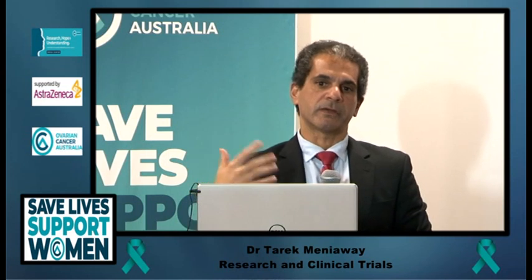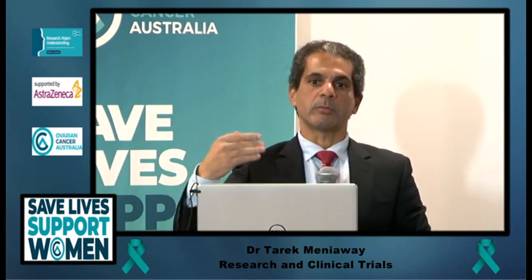So it is the most sensitive test and probably goes up 2 to 3 months before anything appears on a scan or before symptoms develop. So it is very useful in that setting and helps us avoid doing scans. However, there's also an older trial that says doing the CA125 regularly can also have detrimental effects, effect on anxiety and earlier initiation of treatment where it may not be needed if there are no symptoms. So it is possible that CA125 can go up for 3 months and there's no symptoms and no treatment, and starting at the beginning or end of the 3 months makes no difference whatsoever, other than longer time on treatment and more anxiety waiting for the results of CA125 every time.